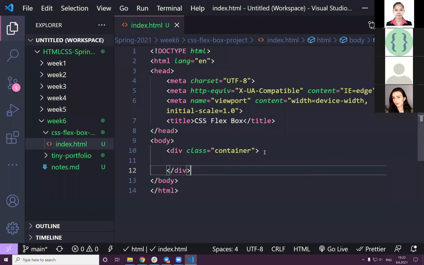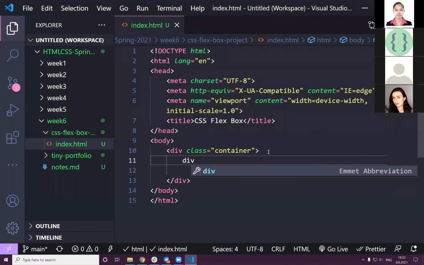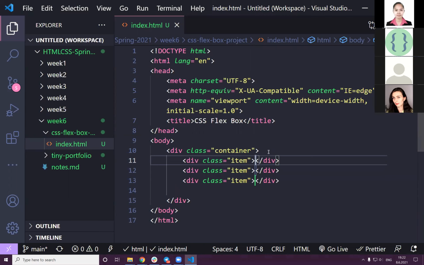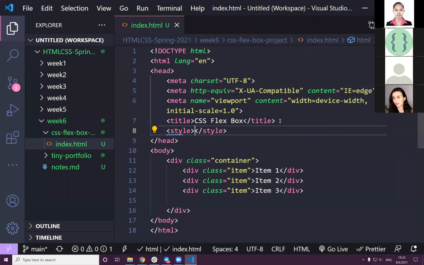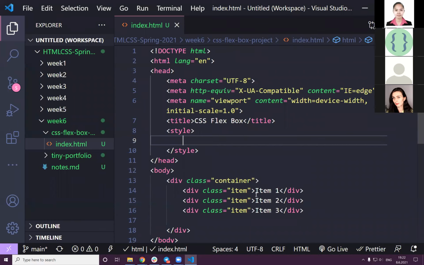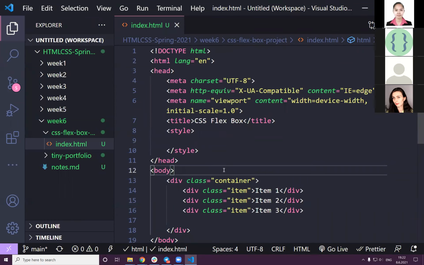And I am interested to create div dot item, and I want to create maybe 3 for the time being. Item 1, item 2, and item 3. And let's have this style also here. I think it's good to put this on the other side.